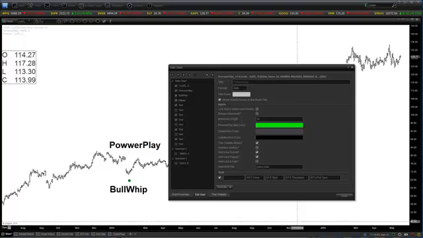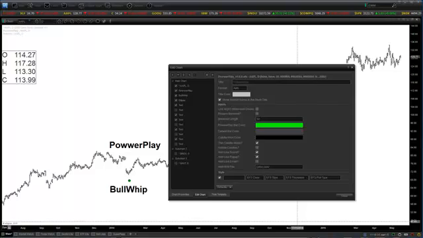I've now gone to the setup, and there are really 3 things that you can set up here. First thing is to say, do you want to require a breakout? It's possible to get a PowwerPlay signal against the trend to end a corrective phase, although my preferred method is to say that I only want to take it in strength, and so I have the require breakout. And all that's saying is, if I switch that on, it has a default to say the price is making a 50-day high. You can play around with that if you wish.